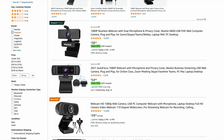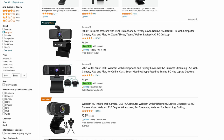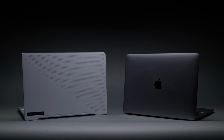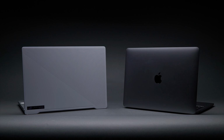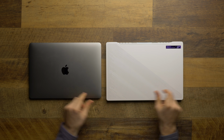While webcams were in real short supply at the beginning of the pandemic, it does look like they are back in stock on Amazon and in other easy to find places, so I don't think it would be that hard to get one and overcome the limitation of the G14. But if your child is going back to school in person and will be attending classes, I would probably recommend the MacBook solely for the battery life. I do recommend this for working folks all the time just because it never runs out of juice. This stuff is wild. So good.